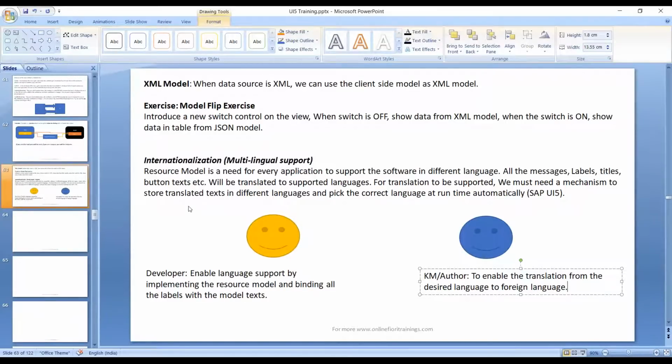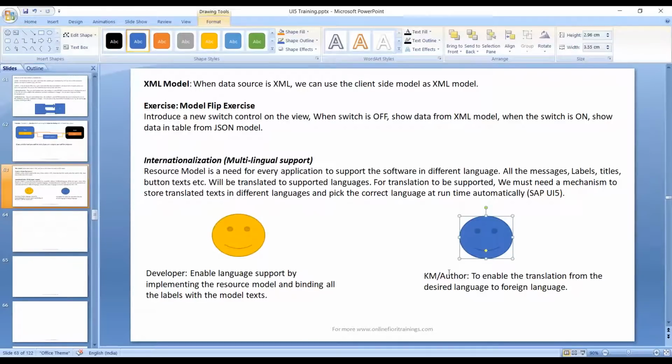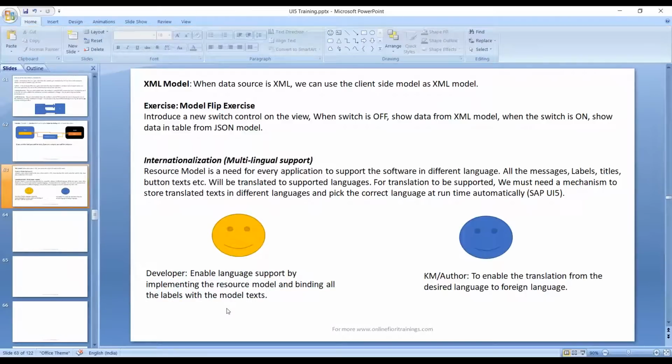So let's go ahead and see first as a developer what we're supposed to do. Without the developer support, it's impossible for KM to continue. As a good developer, you should always make sure that you implement a resource model. We have to follow the naming convention, and give all our language specific text into a separate file called i18n file.